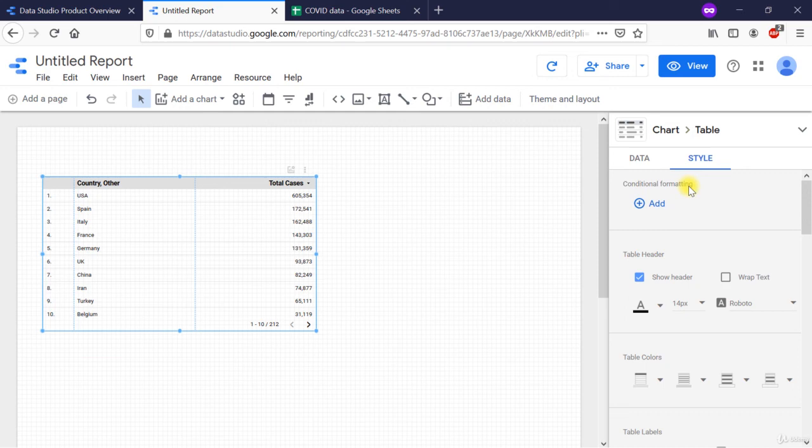So let's stop this video here. The task for you is to build this exact table and to also play around with all the options that we have discussed. A lot of these options will be repeated in most of the other charts that we will build in Data Studio. So don't get overwhelmed with them. You might think that you will not remember all of these, but trust me, by the end of the course, you will have a strong intuition that what can and cannot be done in Data Studio, and where to look if you want to do something, and that's all that matters. So see you in the next lecture.